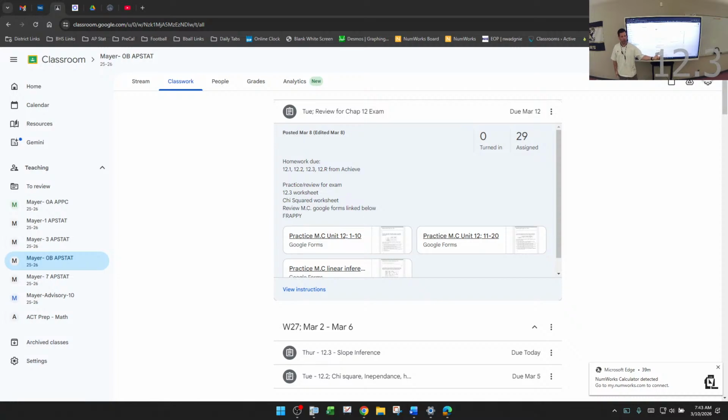Any other questions over 12.3? The conditions, I've never seen AP ask for those. It's on your homework, and I think there's one even on the review. I didn't put any condition questions on the test. I don't know how much that tests your knowledge. I want to know that you can find the t-score, the p-value, the critical value, or the confidence interval. It's not a free response question. Good? Okay.